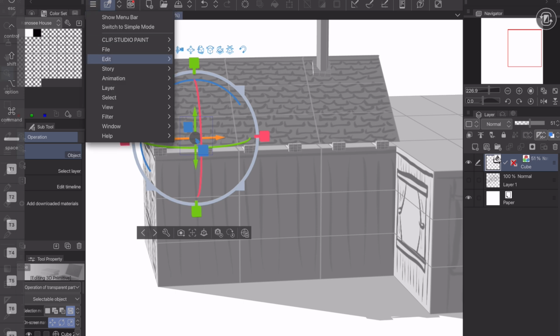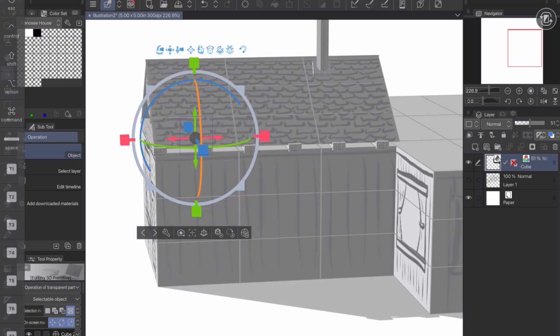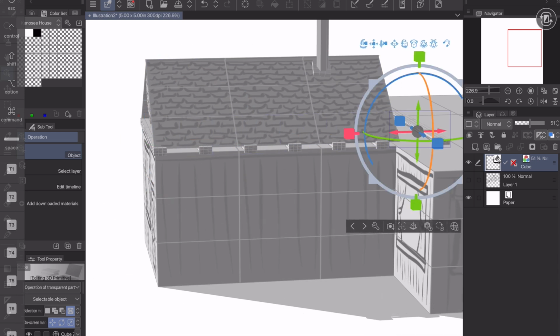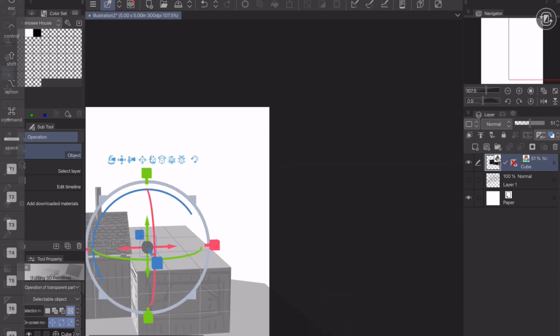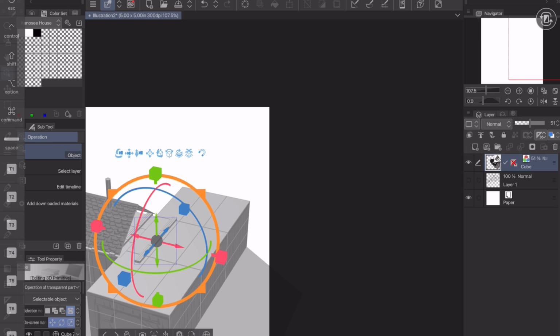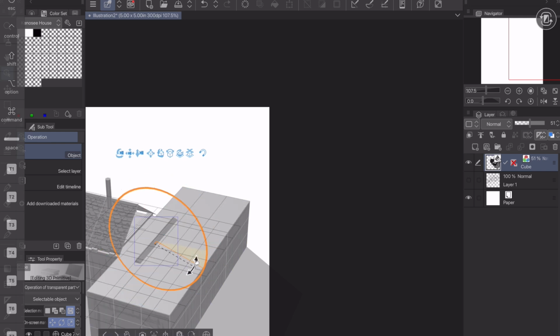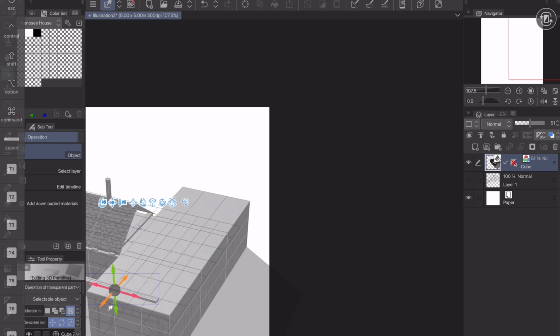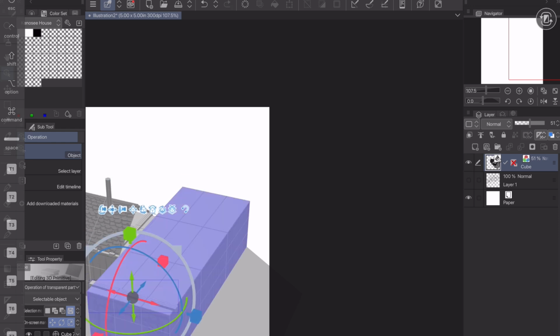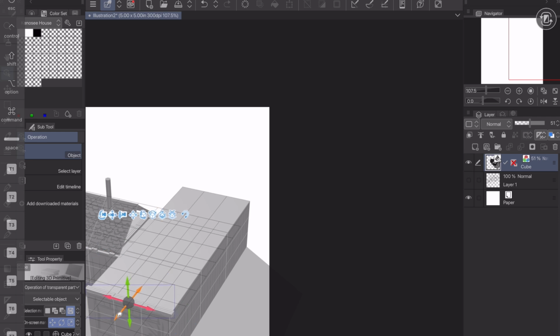So if we go edit, copy, edit, paste. So we're going to go like these. And then we're going to go like these. And then we're going to rotate it. Oops, wrong way. This way. I'm going to put it on the end. Oh, nice. I did make it almost the same.